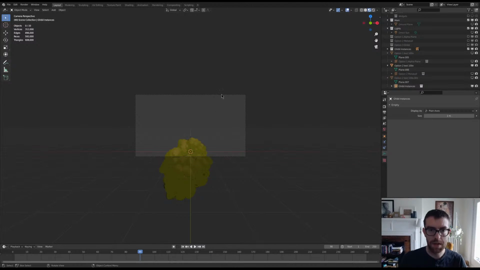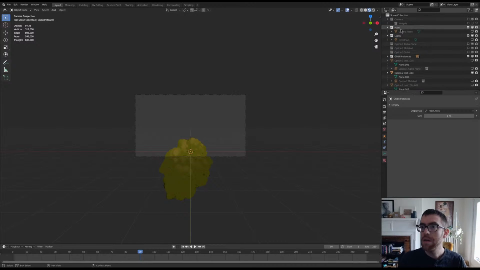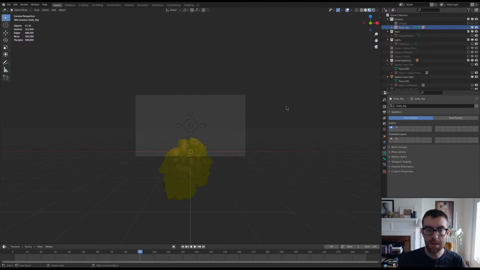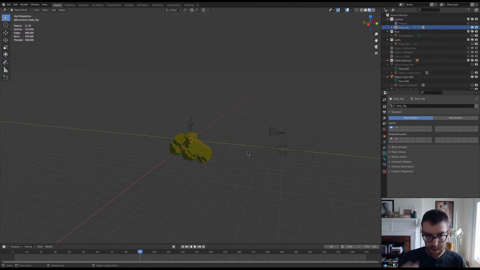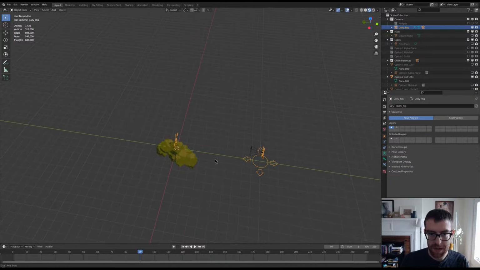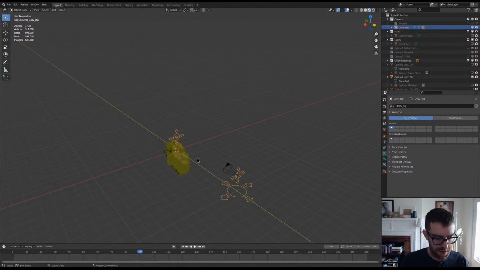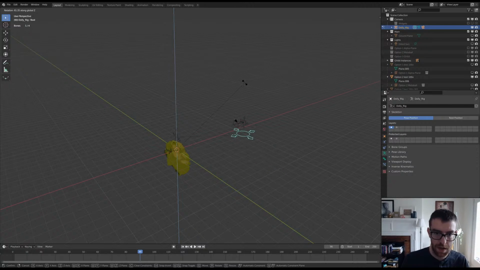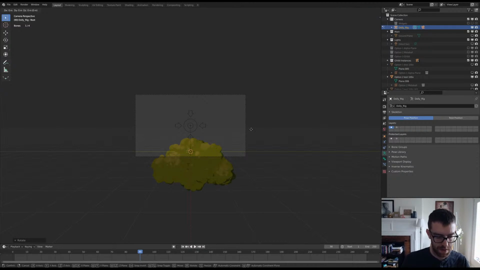Where is my camera? Not quite where I want it to be. Is this using the dolly rig? Looks like it is. Except I didn't animate it very well. The origin point isn't right. The dolly rig is helpful, but not necessarily for just setting up a quick thing like this. Pose mode, and then whatever I do with that will change the whole thing. So if I pivot around the 3D cursor, rotate Z, control, does that do it? Close. Grab Z.